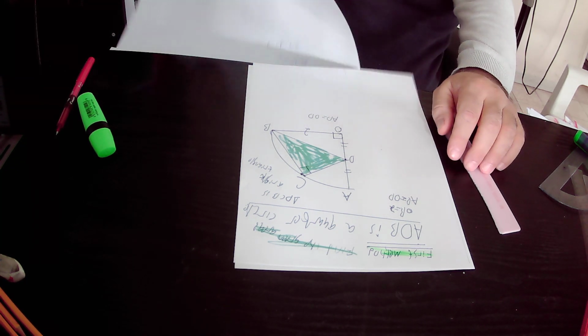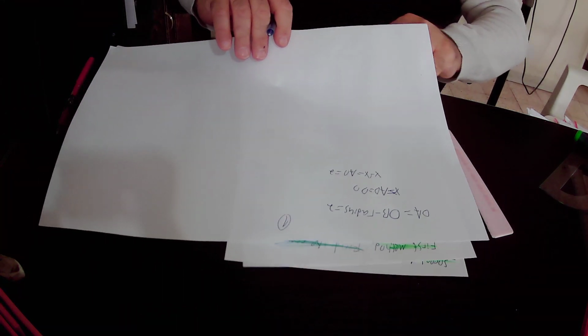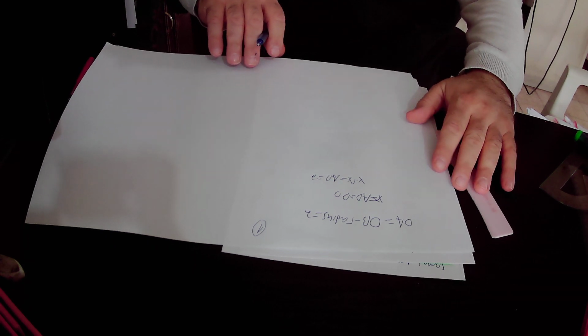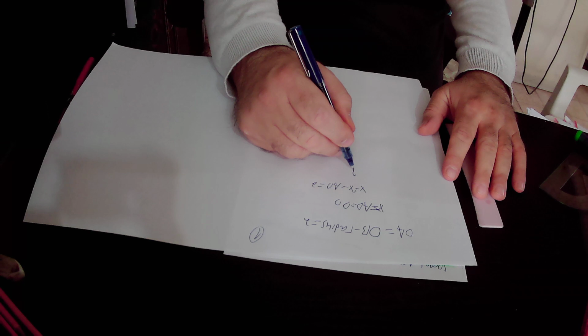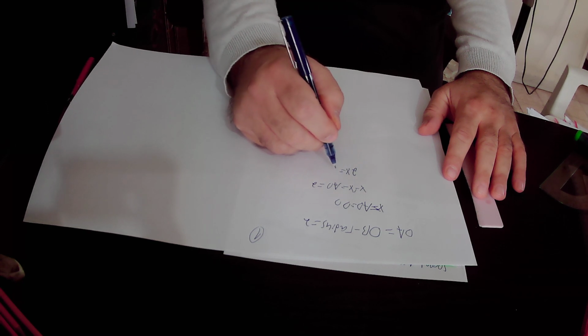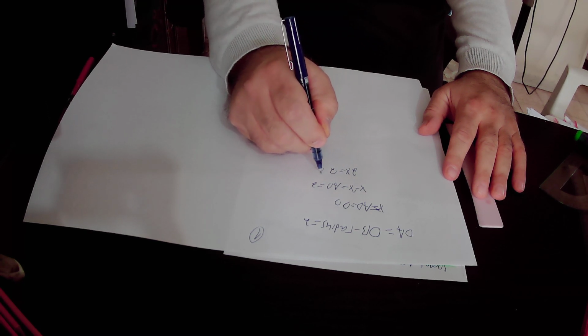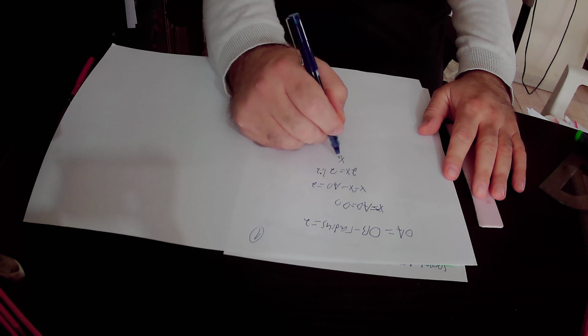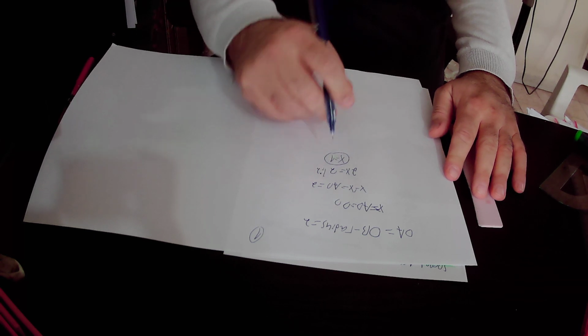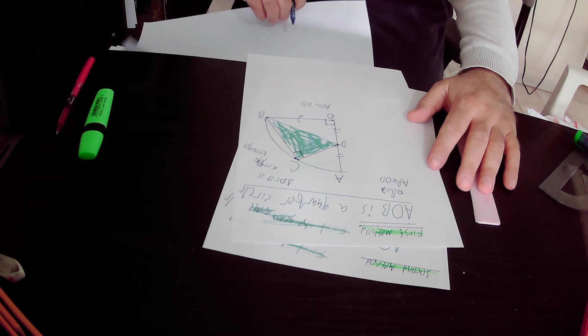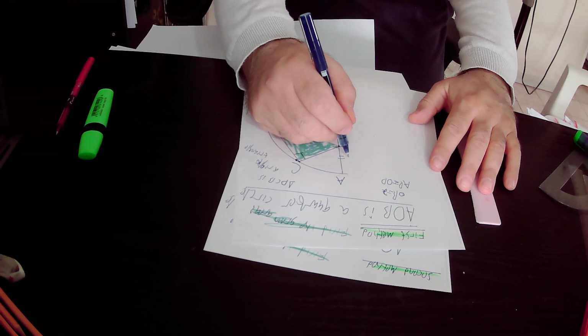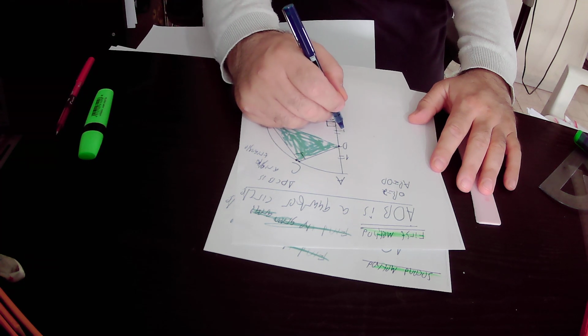So in conclusion, X plus X equals AO, that is 2 units, the radius of the quarter circle. X plus X is 2X, so 2X equals 2. We divide this equation by 2, and we get that X equals 1 unit. So AD is equal to X, which is 1 unit, and DO also equals X, which is 1 unit.